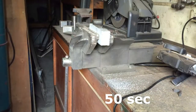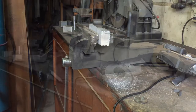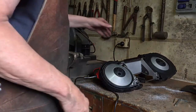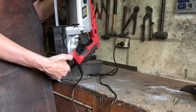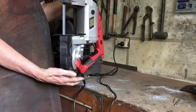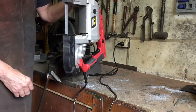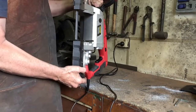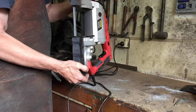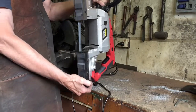After that testing, I'm quite happy with this bandsaw. I did notice that keeping that bottom cowl on kept all the crap in it, so I took that cowl off. Should I be building a static bench for it rather than using it handheld? I'm not sure. Anyway, let me know in the comments below.